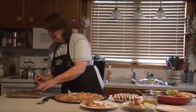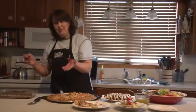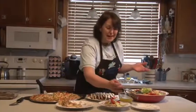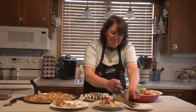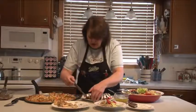And one of our viewers, Verlina, called me and said, if you take out the next bar in, it comes out easier. And she was right. See how easy that came out? Thank you, Verlina, for the tip. And a few of the nachos out here.